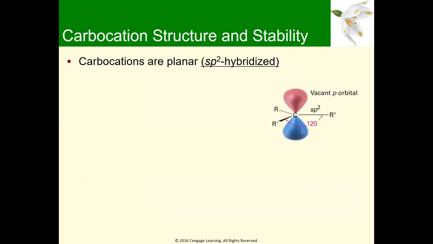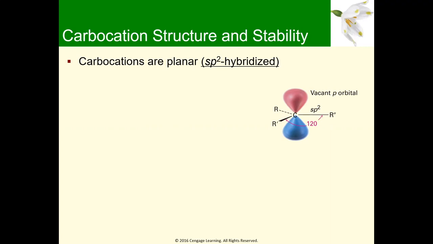So why is there such a thing as Markovnikov's rule? Why does the carbocation form on the most substituted carbon? Why does the hydrogen go on the least substituted carbon? Well, it's because of the stability of the carbocation. And in order to understand that, let's take a step back and remember a few things that we've discussed before, some in Gen Chem, some here.